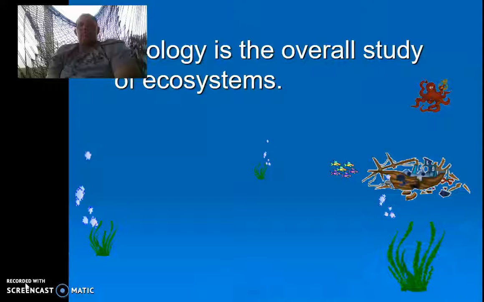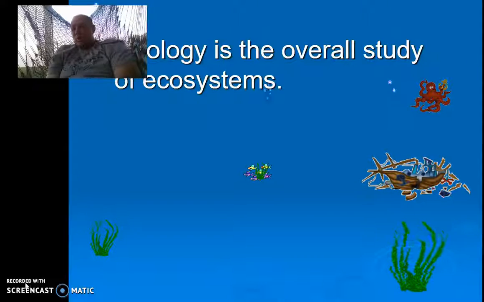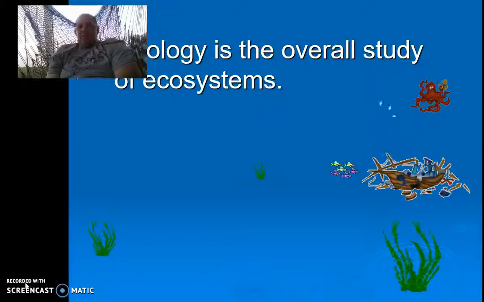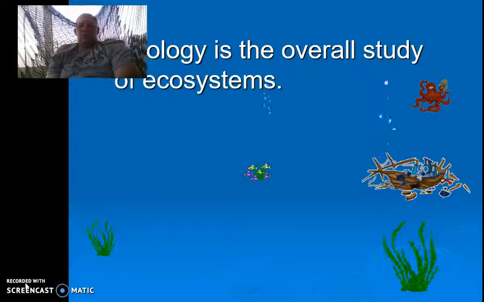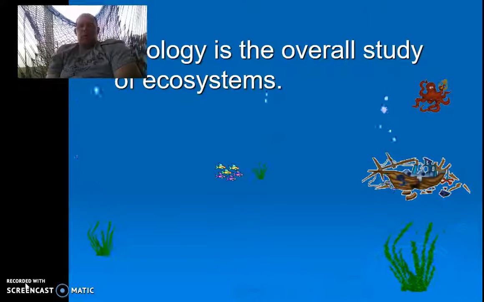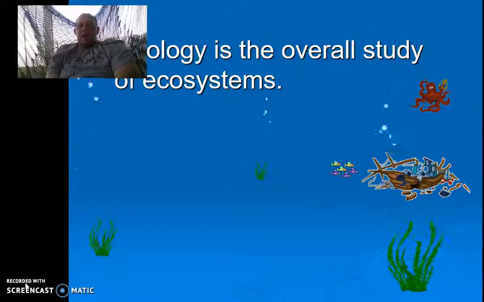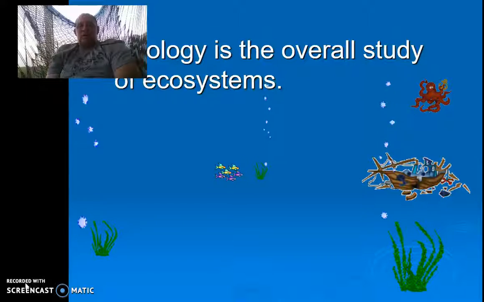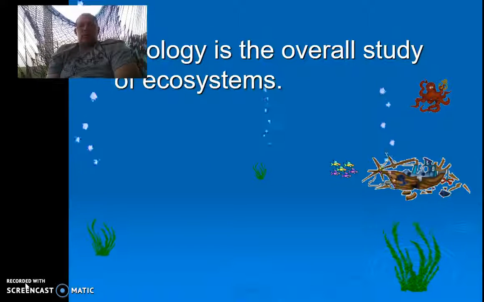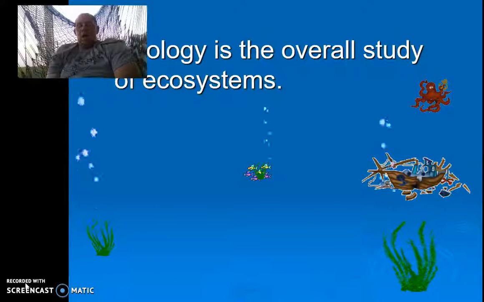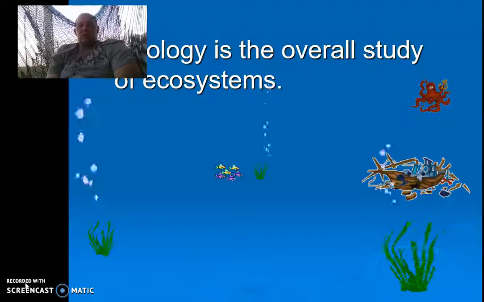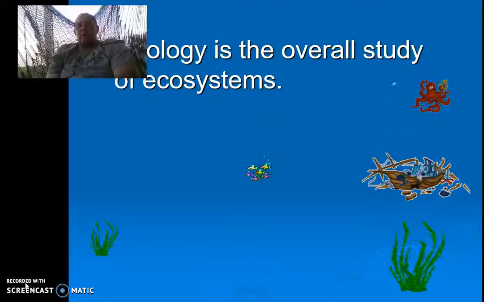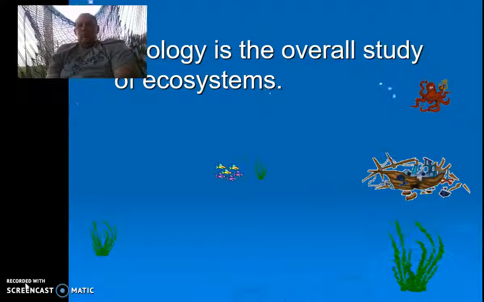We have the deep oceans, we have the middle oceans, we have the upper oceans. We have the high deserts, which we live and are a part of here in Utah. We have the low deserts, such as Death Valley in California. We have the coniferous forest. We have my all-time favorite ecosystem where I would live if I could, which would be the islands of the Caribbean. Beautiful, right?